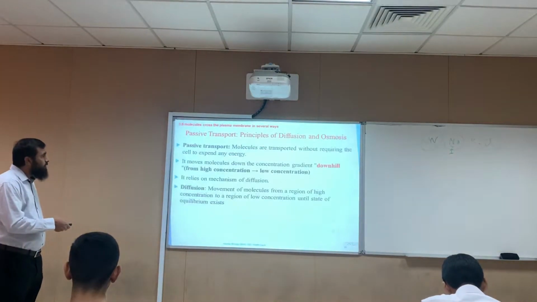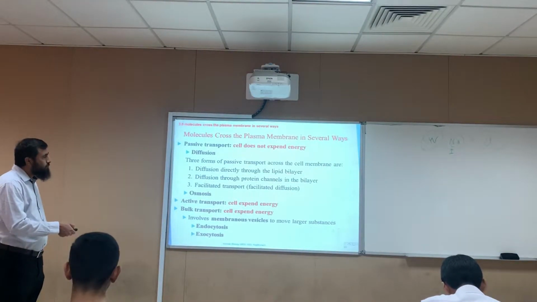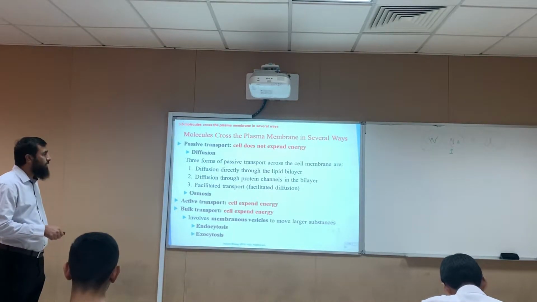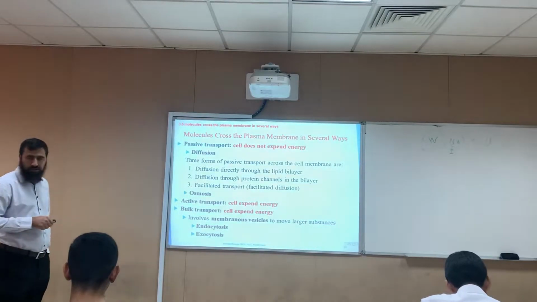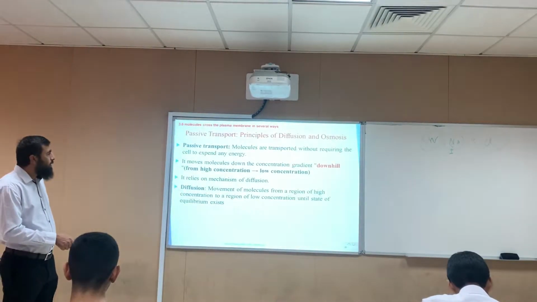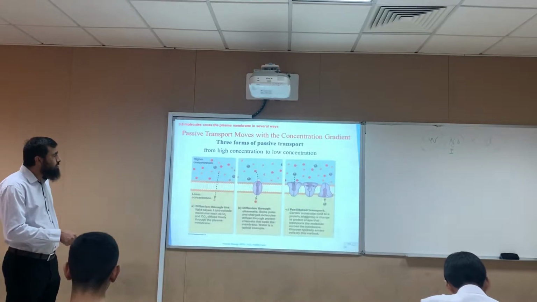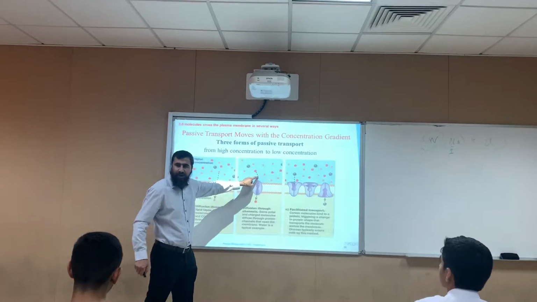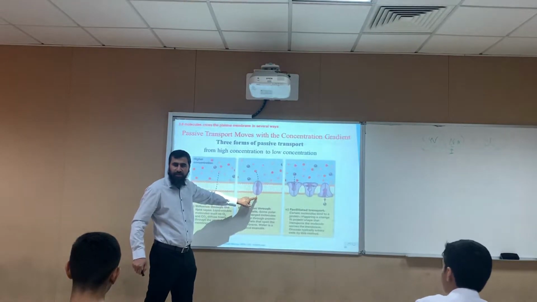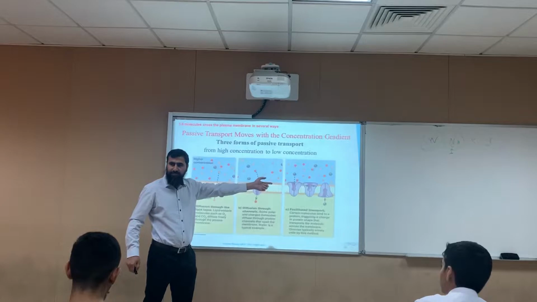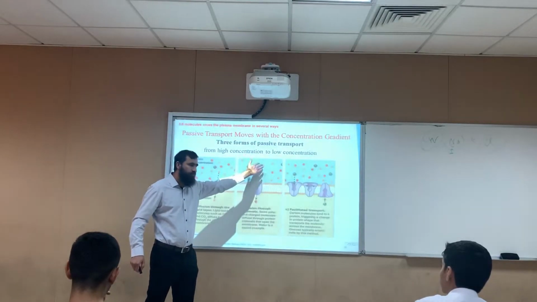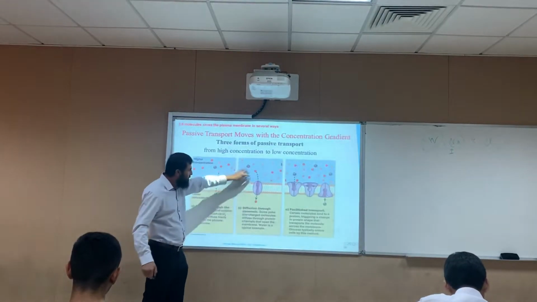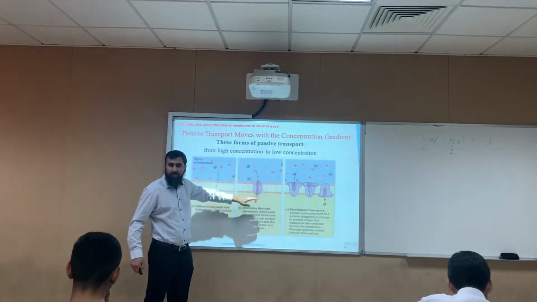All right, so molecules can pass through by simple diffusion directly through the lipid bilayer, or they can use protein channels. Here, can you see this? This is a channel. It's just like an opening, like a pipe. Always open. A passageway from one side to the other side, like this corridor. Without this corridor, can you move from that side of the building to there? No. You need that channel. So this acts as a channel from the outside of the cell to the inside.